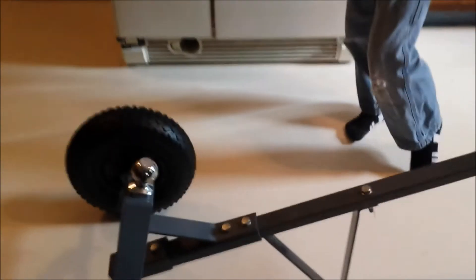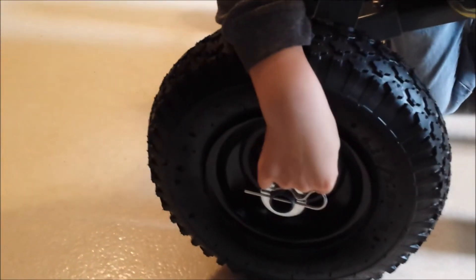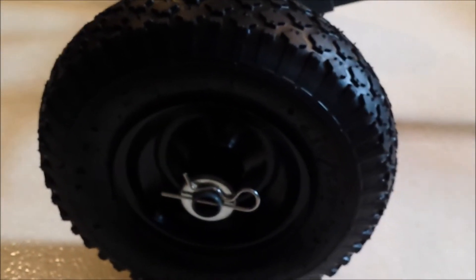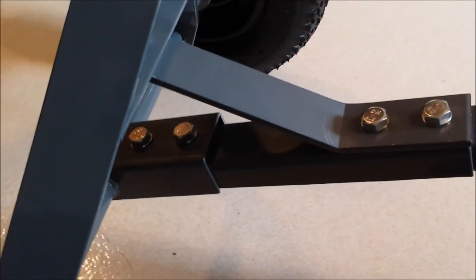At first we just assembled it without tightening down the nuts and bolts. They didn't use regular cotter pins, which makes it nice — if you need to take these off it's a fast pull in and out. But it takes a lot of finger strength to get it open, so you can use a screwdriver to pry it open, though that can damage your paint. Just pull up with one hand and use your palm to push that whole part in. We've got two more bolts to tighten up — we needed a socket wrench that's outside, so we're going to go tighten those up and show you Trey using it.